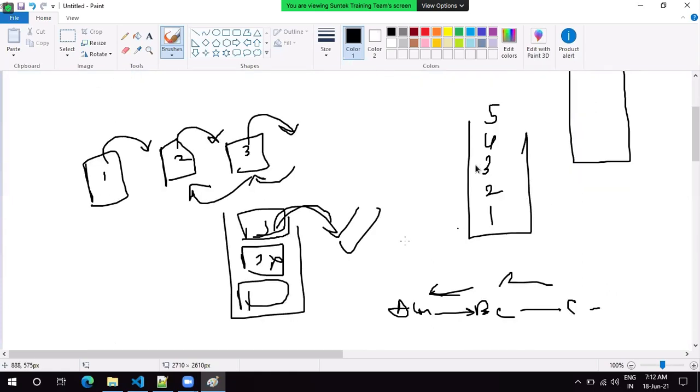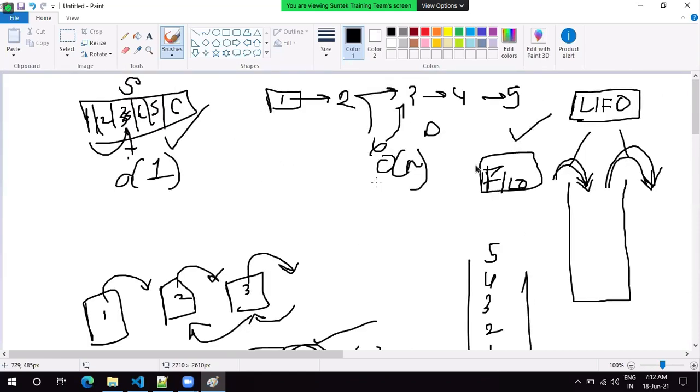And why do we take this much effort to create a stack? Because a stack has many applications. The call stack is one among them, and depending on the problem, we can use it. As we are doing both insertion and deletion at a single end, our time complexity should always be order of 1. So insertion and deletion in a stack is order of 1. Any questions till now?